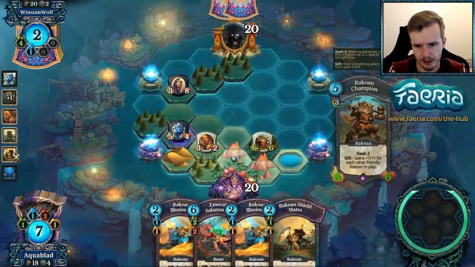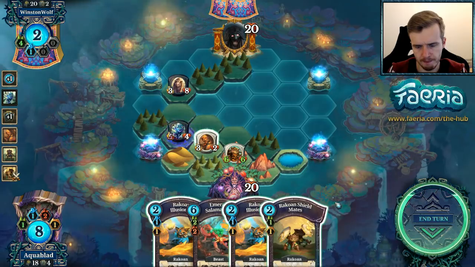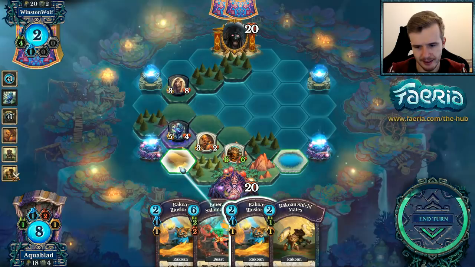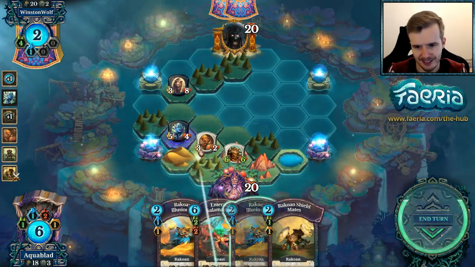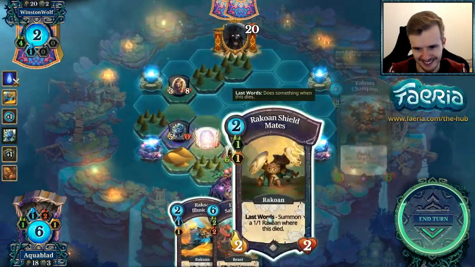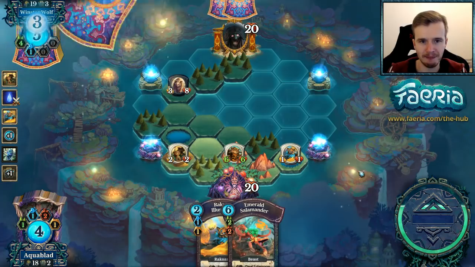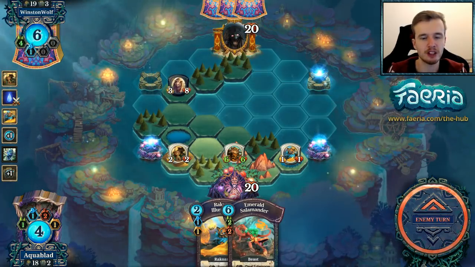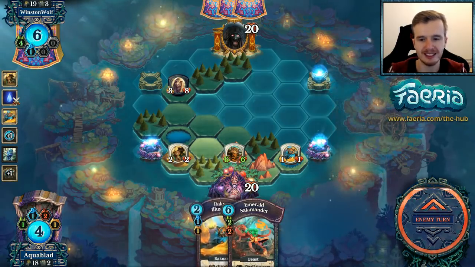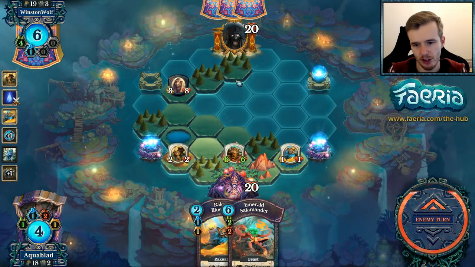So let's +1. Oh dear, that doesn't work. That's fine. Okay, I guess I just do this and go for a Shield Mate. I thought I had enough lands. That was really bad of me. I thought I had enough lands. I was too excited. I was just like, ooh, +1 into Shield Mate, Salamander, all the good stuff. But no, not an option.